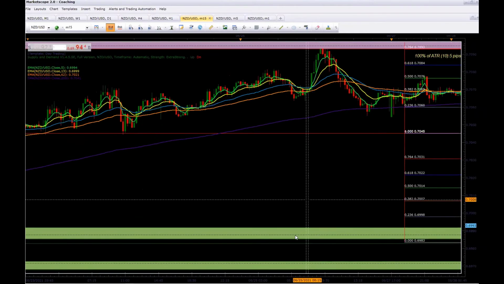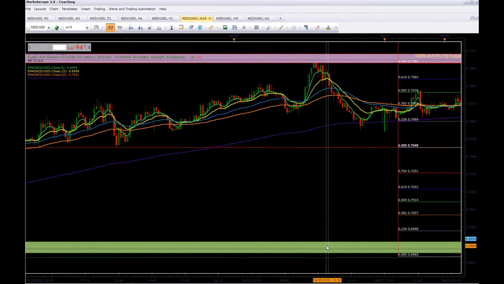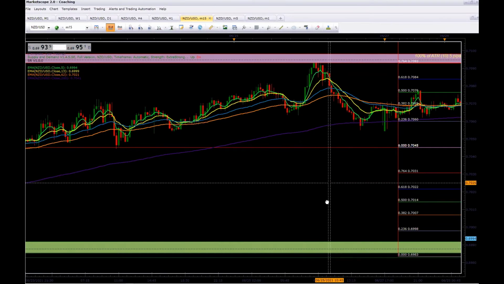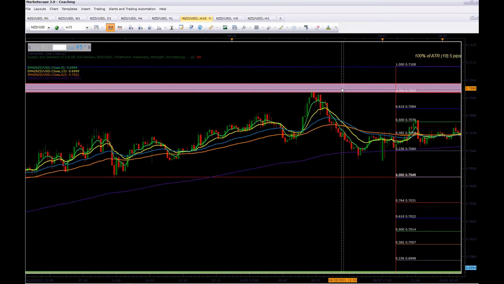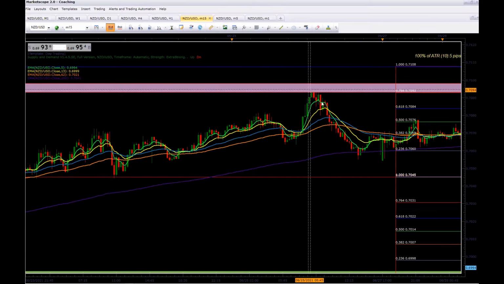Now, these aren't arrow notifications. This is another tool called supply and demand that I use. This light pink means price has been down there. You can see the line that the price has been down to, so it's not bright green. And then you can see this lighter pink area with a dashed line. That means it's been touched there, which is right there.